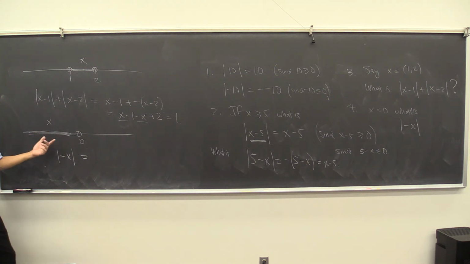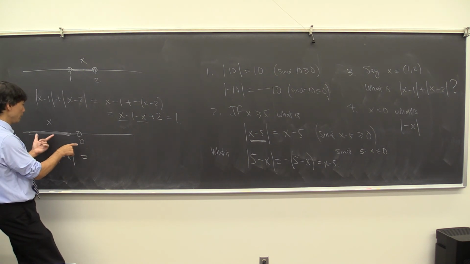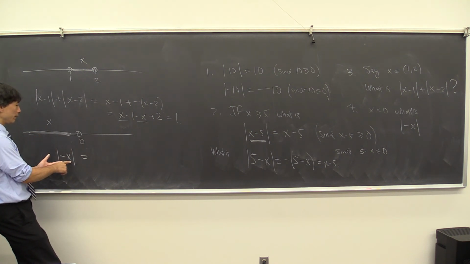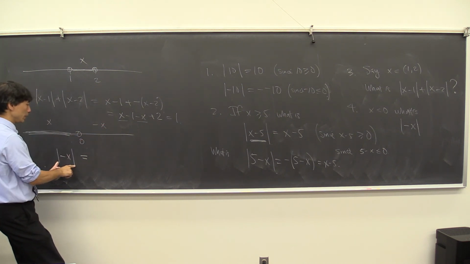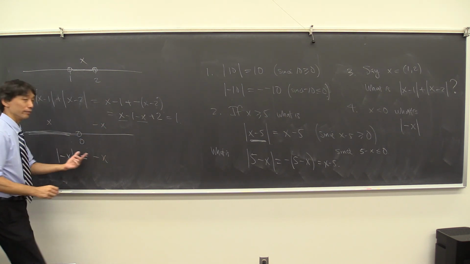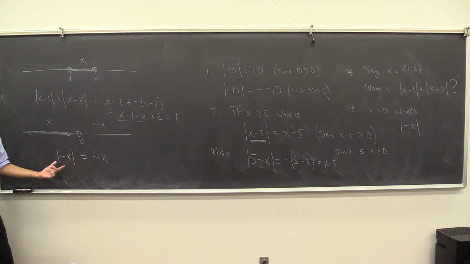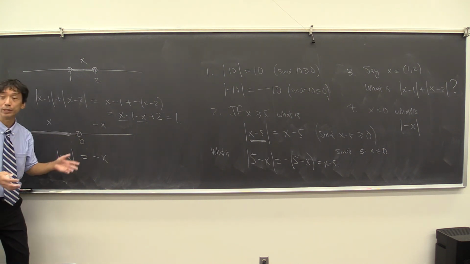Second one, you'd say, okay, is the input positive or negative? Well, x is negative, so negative x is positive. So the absolute value function is just going to return negative x. This thing that you fed into it was positive. The absolute value function says, oh, you gave me something positive, I return it to you.